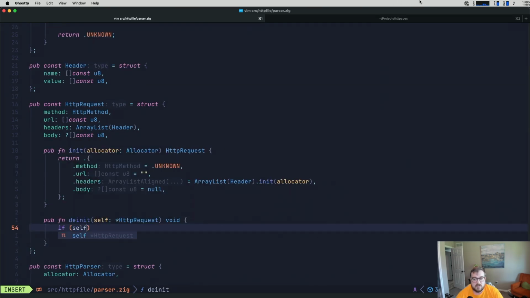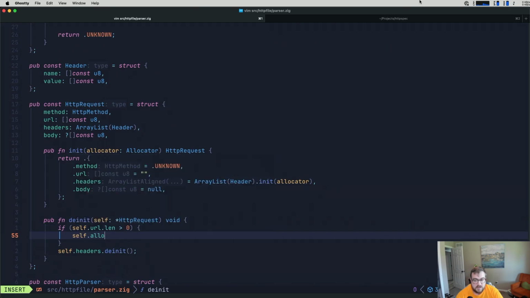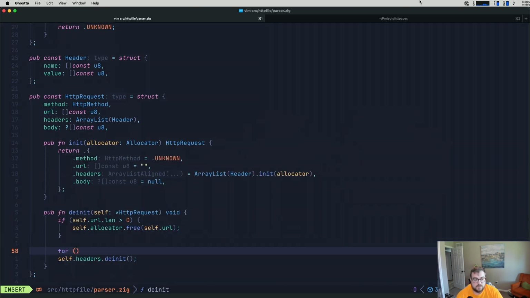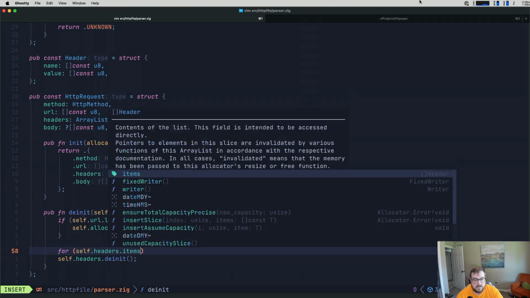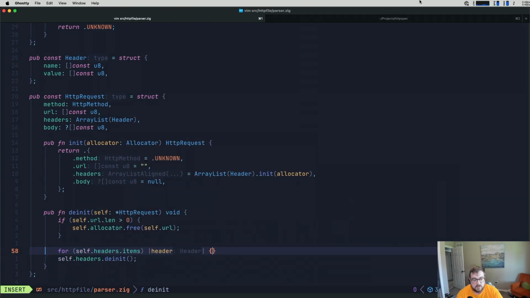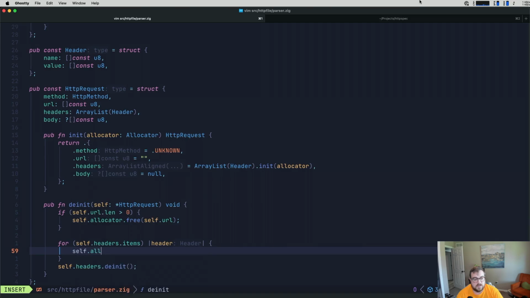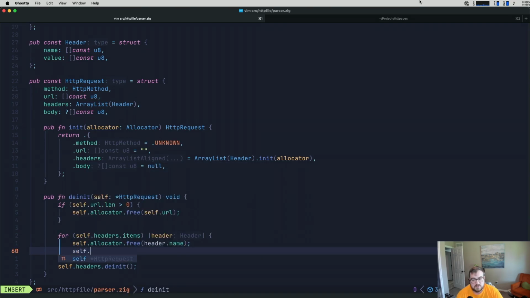So we can check here if self.url.length is greater than 0, then we need to free this. So self.allocator.free self.url. And then for self.headers.items, header, self.allocator.free header.name, self.allocator.free header.value.